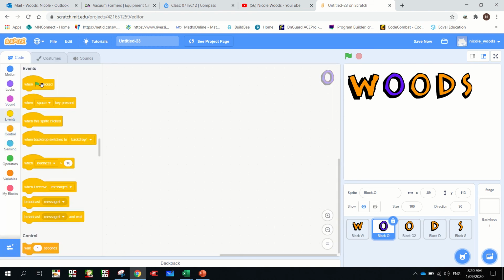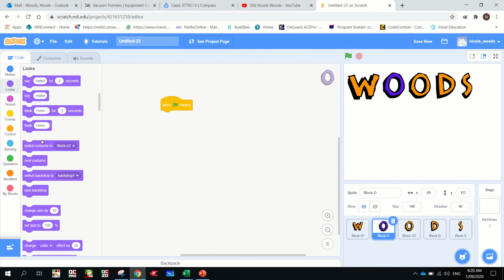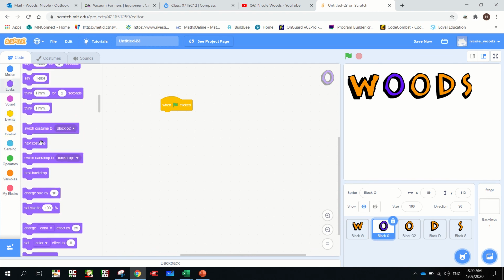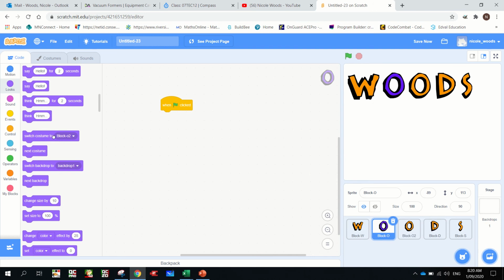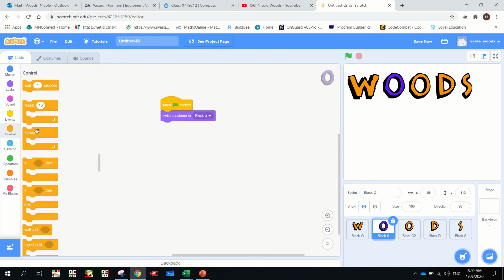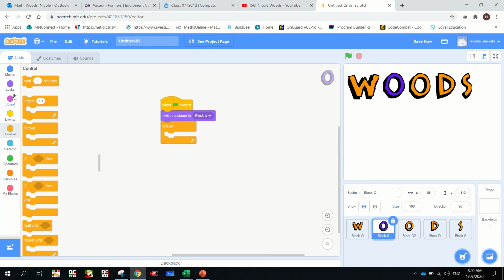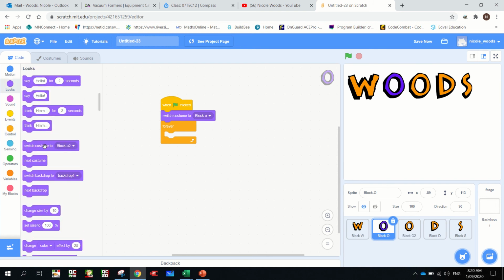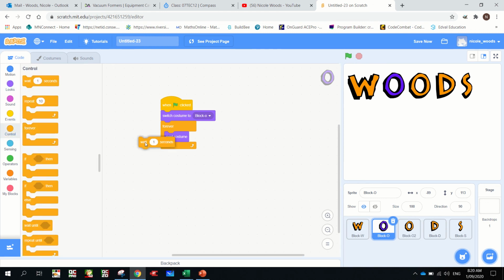And for this one, I'm going to say when the flag is clicked, looks, show, switch to costume block O, forever, next costume, and I'll put a little wait in there so that I can see it actually happening. Now make it super fast, like a tenth of a second. Let's see what that looks like.